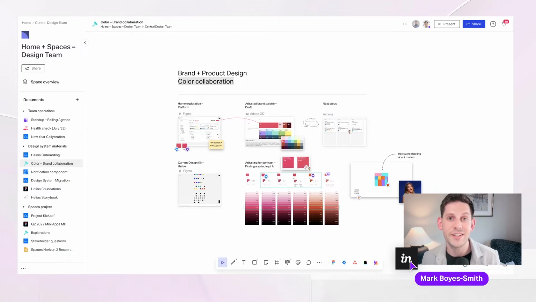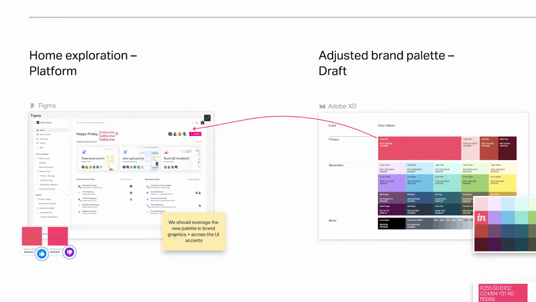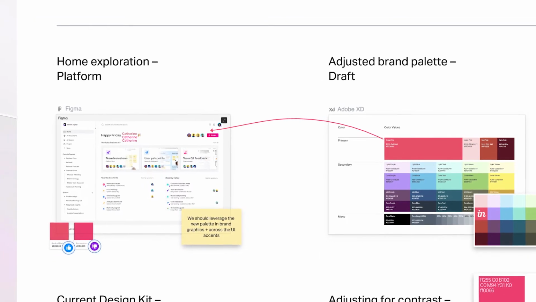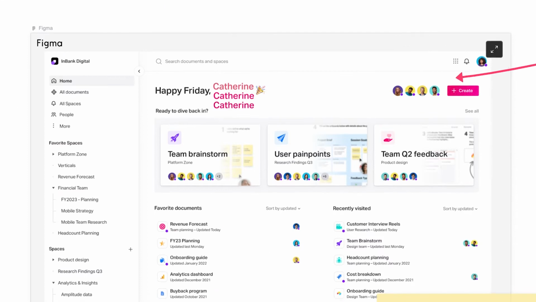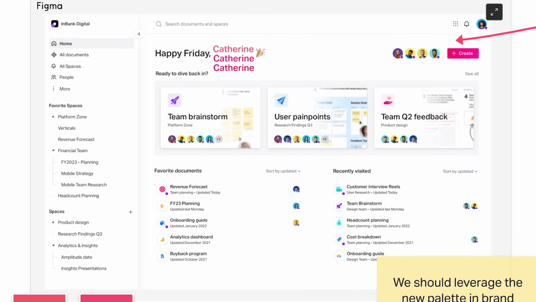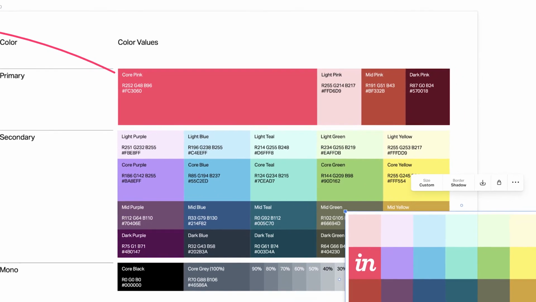Our product designers typically are in either Sketch or Figma, whereas our brand designers live in the Adobe suite for all the reasons you might imagine, from motion graphics to print and web as well, XD being a fantastic complement to that suite. So we actually used freehand to bring the two sides together. We have plugins for both of these design applications, and you can see how easy it was for us to bring together designs from both sides and see how they compare and contrast.